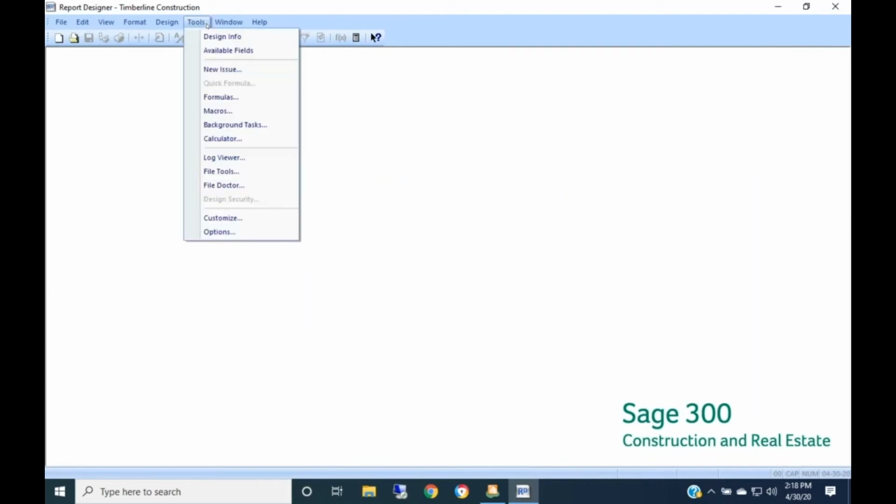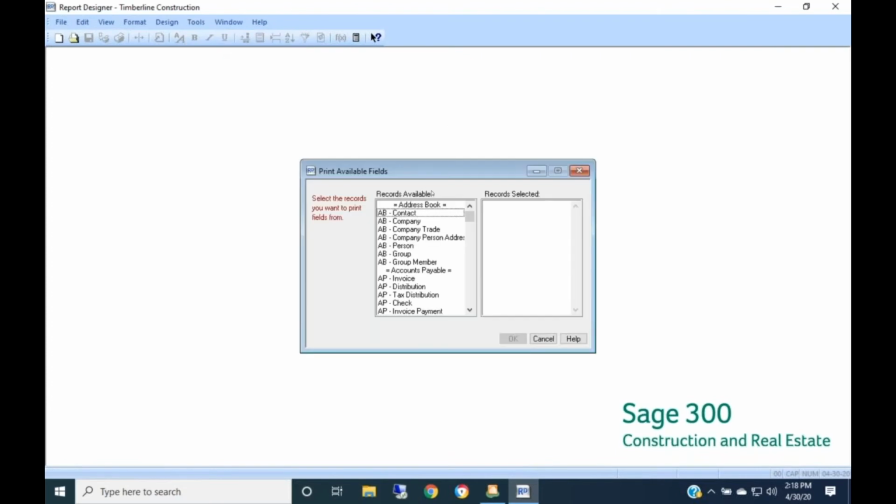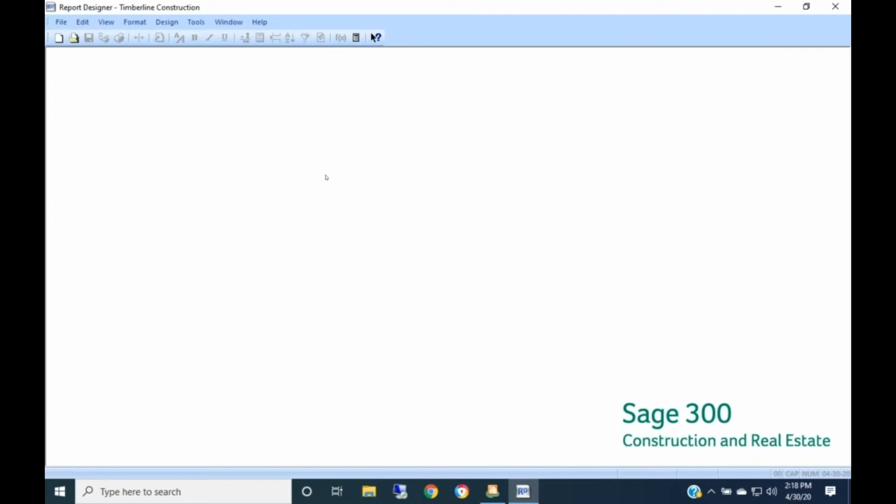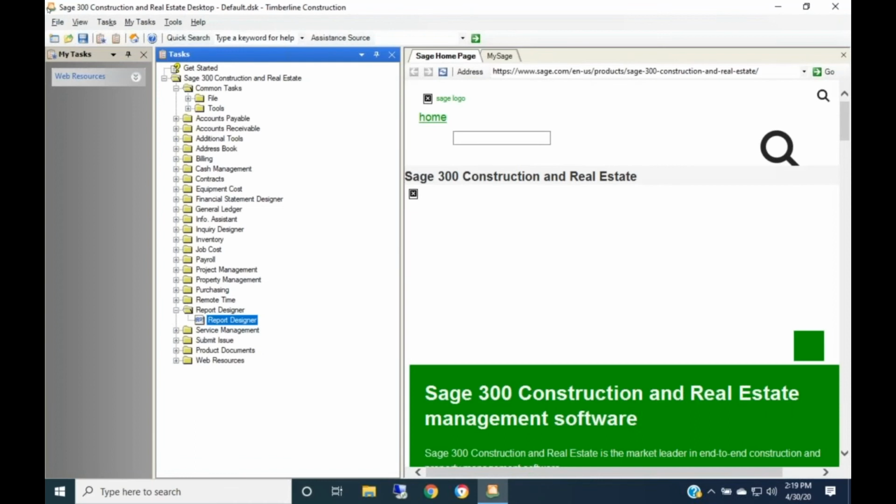Let me go back into it. So you can imagine, if I selected all of them, that would be quite lengthy. So I'm sure you're just going to be printing the records that you're going to be working with, or that you think that you're going to be working with, and making sure that you know that you can get all of the fields that you're after. So that's the data dictionary.